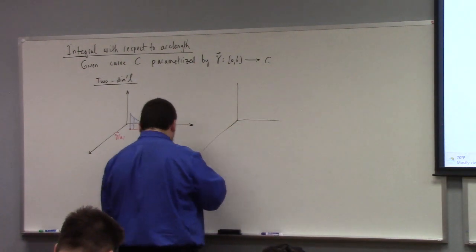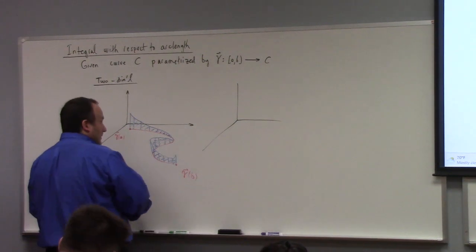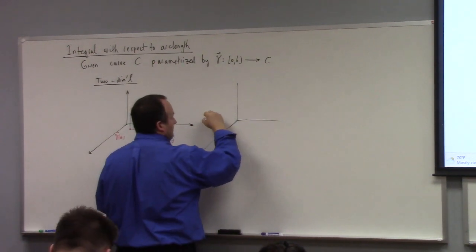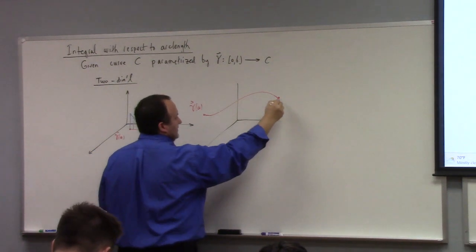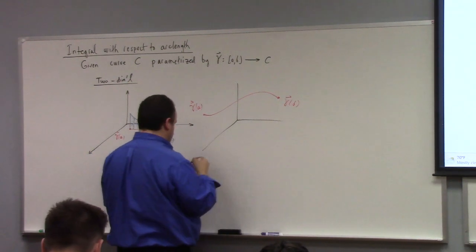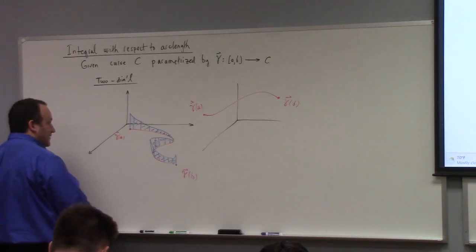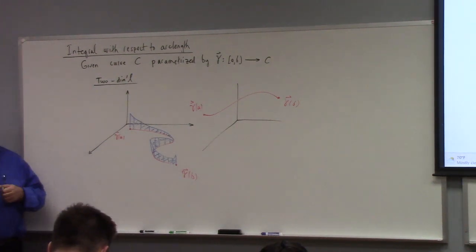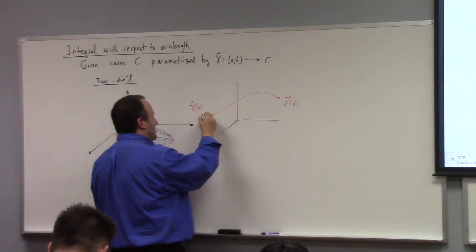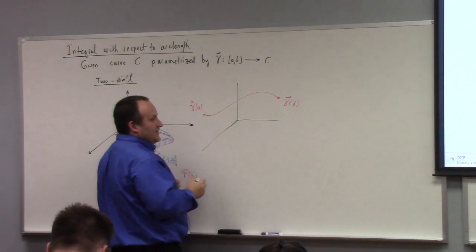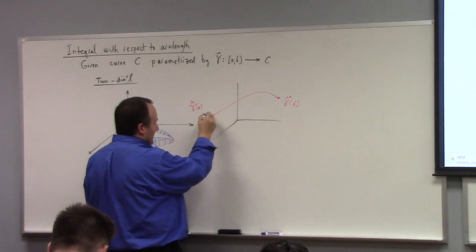You could have a curve like here, from gamma of A to gamma of B, right? And you could consider a continuous distribution of monkeys. I'm not sure I can draw monkeys. I should have chosen something I can draw. A continuous distribution of Pac-Man.